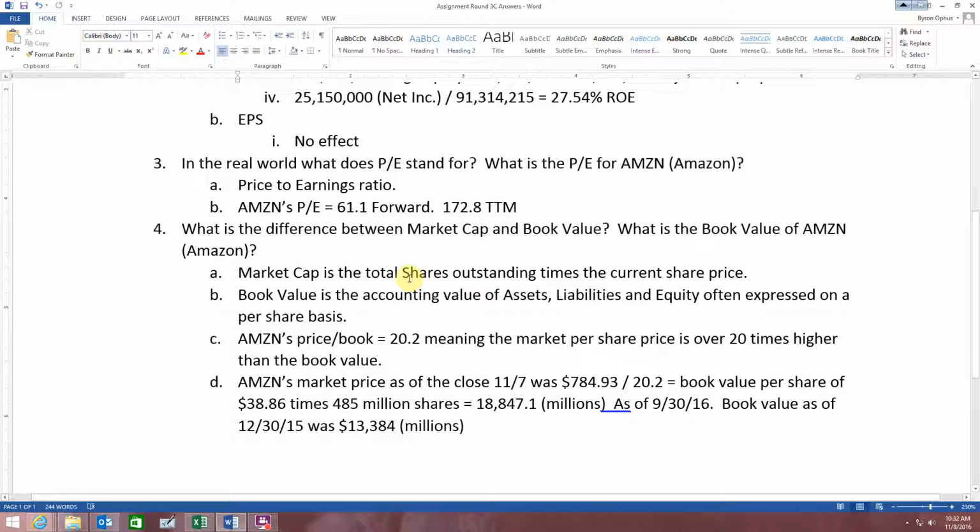So why do investors think it's worth so much more money? The main reason is Amazon's just still rapidly growing. It's able to grow without having a lot of assets and stuff, as you might imagine if you look at the model of the company. Amazon has primarily been investing any profits back into the company, and so that's why their earnings per share are so low, because they're just taking every dime and putting it back into the company.